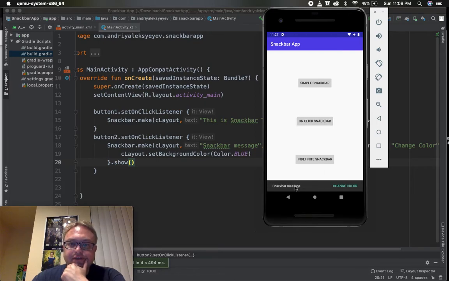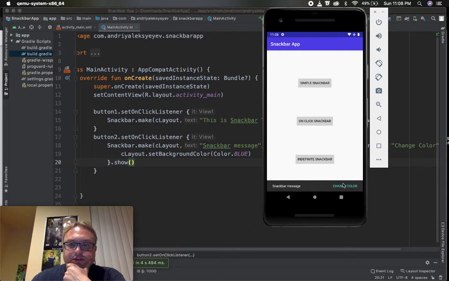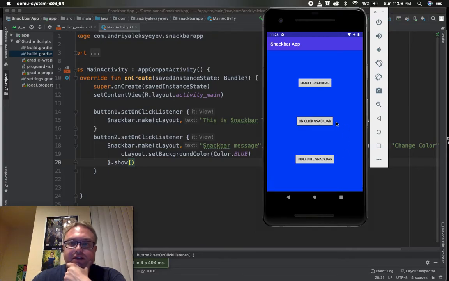Now we can see it's not just the message, but also this button that says change color shows up, right? And they're showing up only for a few seconds because that's how it works, right? Toast messages and snack bars, they disappear. So let's click here, and it changes the background color to blue, just like we want it right here in this line. Set background color to blue.